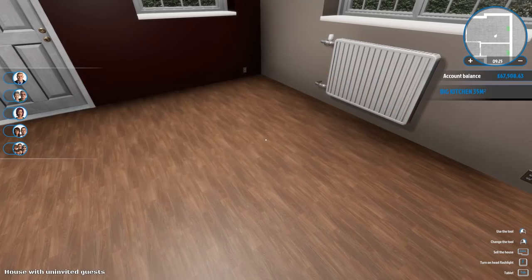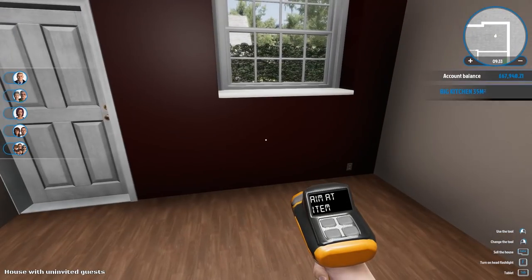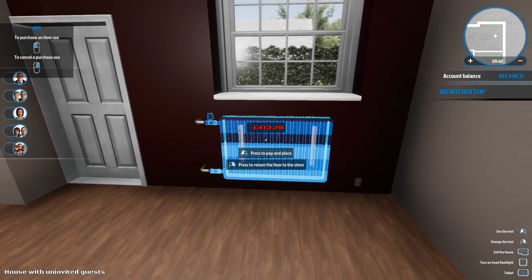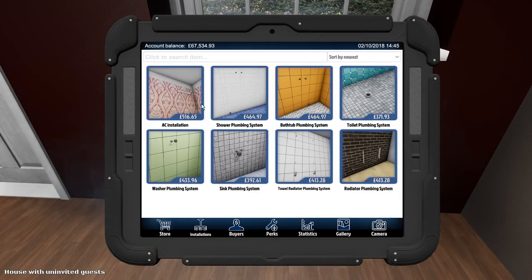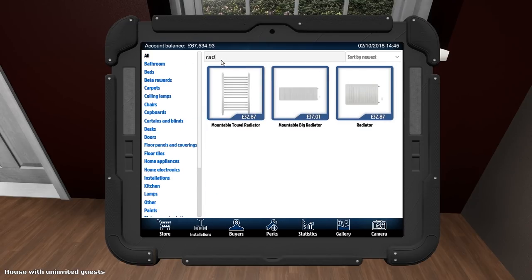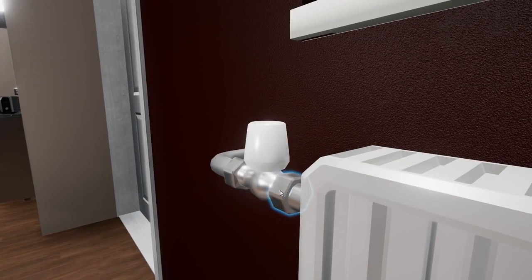Now, previously, we would have a massive problem with that, but now we can sell that, and we can even sell the points for the radiator because you can now move things. So I can go over to installations here and go for a radiator plumbing system and buy that one, and then I can place it pretty much wherever I want, and I'm going to place it just under the window like so, and that means that we can now place the radiator back here. That is a huge advantage to what we had previously. So let's just do that. So radiator, we're going to go with a standard radiator, buy a single radiator, and we'll assemble all this. So there we go, get all this plumbed in, and there we go.